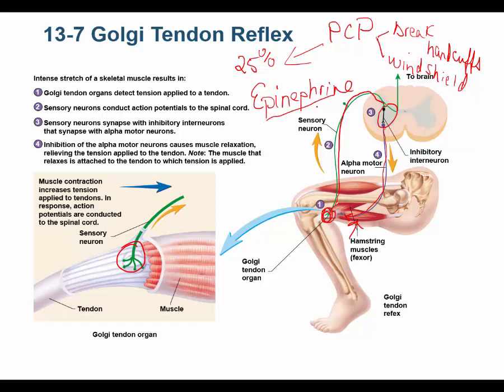But you've probably heard of stories of a mom lifting a car off her baby or stopping a car from rolling down a hill or something like that for her baby. Well, that is because the massive release of epinephrine overrode her Golgi tendon reflexes. Now, did she rupture tendons and tear them and potentially break a bone? Yeah, probably she did. But she didn't care because she's just trying to get the car off the baby. So she overrode that and was able to do Herculean efforts and strength of movement. So that's the Golgi tendon reflex, where you actually inhibit the muscle contraction.